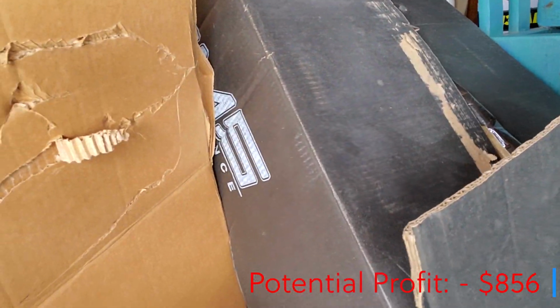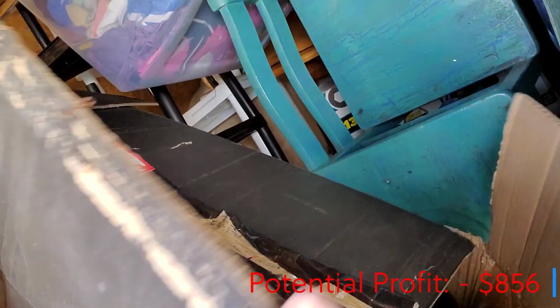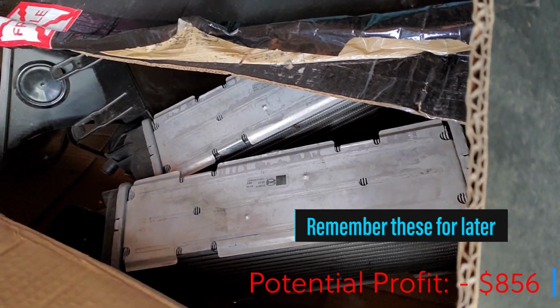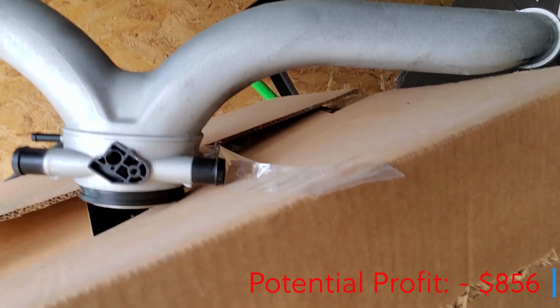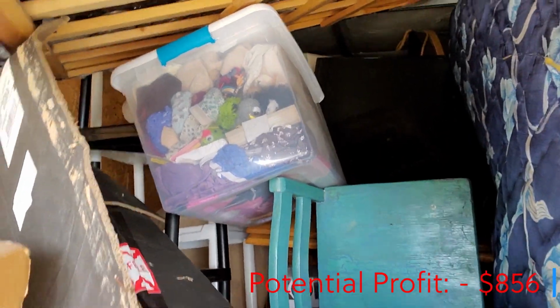I was going to try to restrain myself from actually opening anything before we got home. But I don't think I'm going to be able to do that. Look at this. Looks like little coolers of some sort. There's definitely an intake of something. There might be something really big back here. This is only 10 by 10. So, I can't see the back yet.